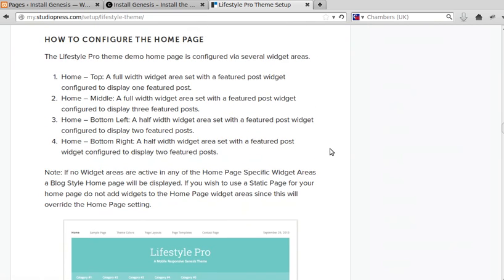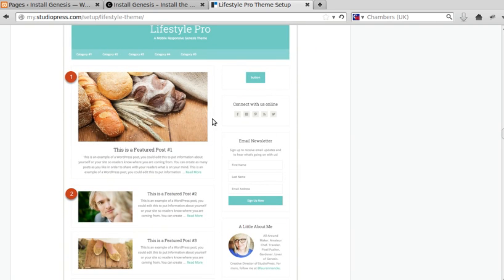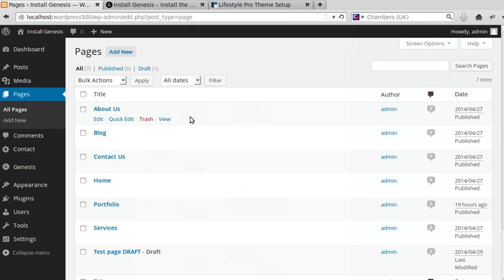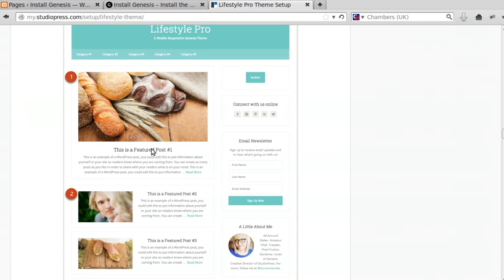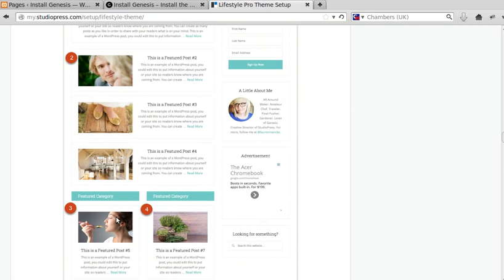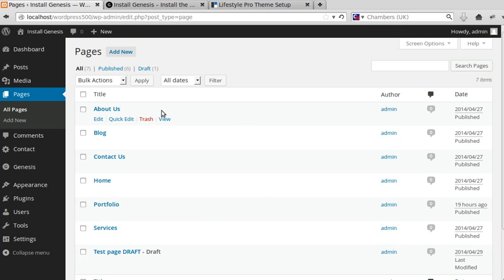But this theme uses blog posts. It displays blog posts here. And I want to use web pages because I don't have any blog posts on my site yet. So what I do, I've gone to my Genesis dashboard. I'm looking at pages. Now I need enough pages. Each page, each sort of chunk, that's one page, that's another page, that's another page, and these are more pages. So I need enough pages to actually fill all the boxes. I'm going to use four boxes, so I need four pages.